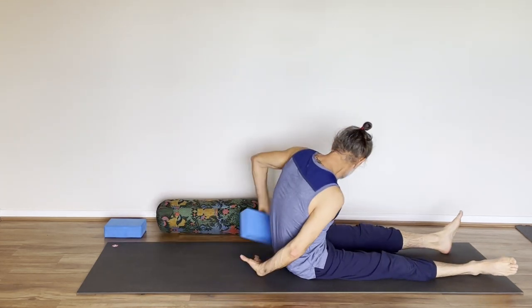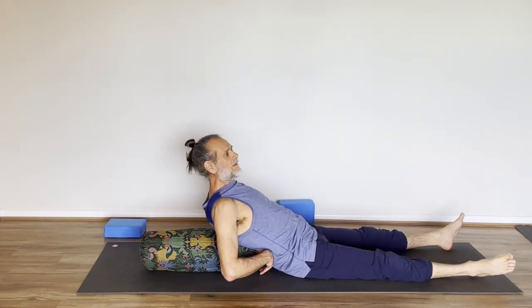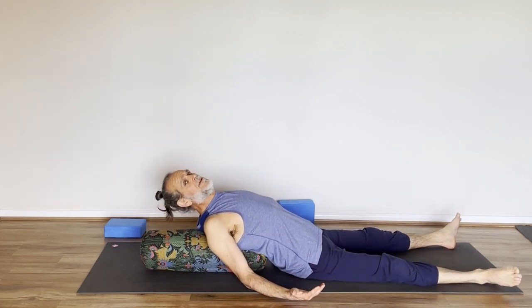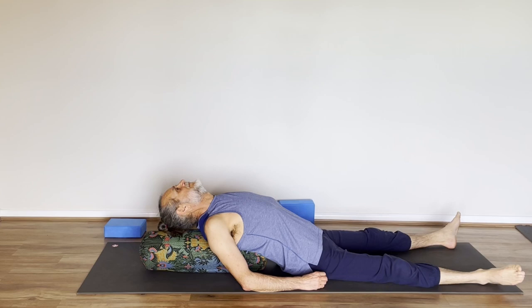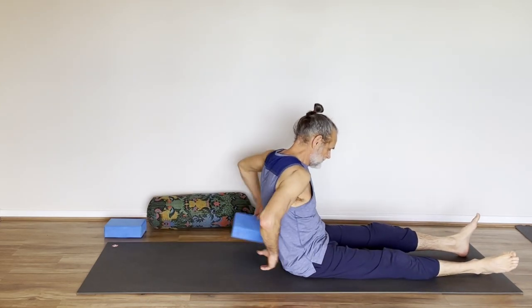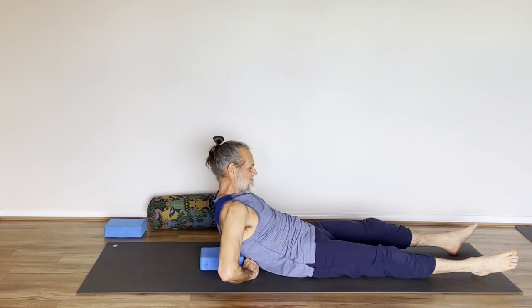Some people prefer using the bolster, which you can do. A little bit more height, but it's softer. So whichever one is going to work for you. Certainly more comfy. So just finding our edge.